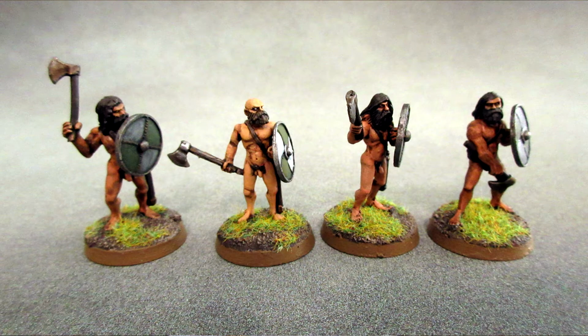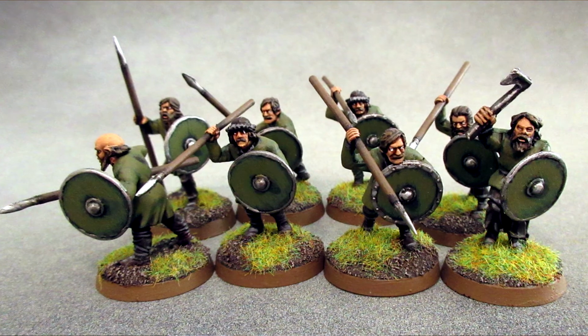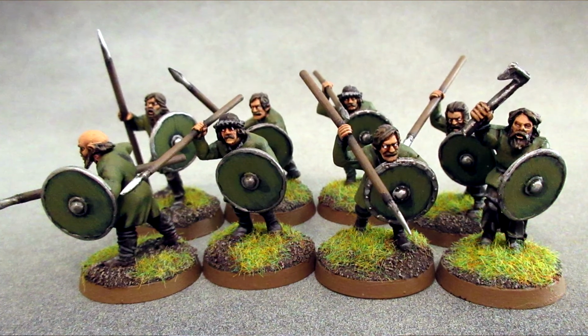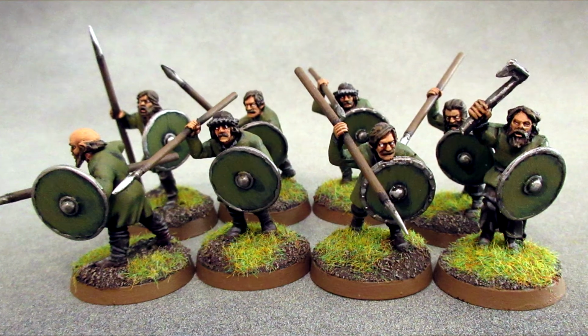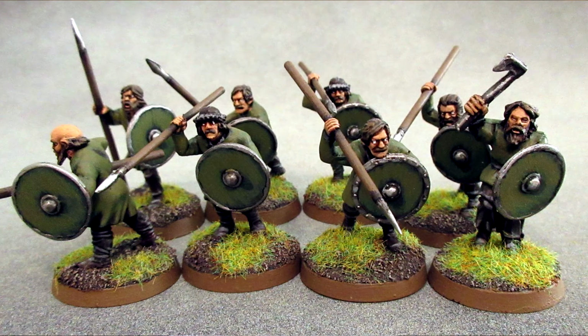Definitely these guys stand out on the tabletop. Okay, back with the second unit of warriors, and these guys are once again more Gripping Beast plastics, although it looks like he mixed in a regular guy here with the axe, no doubt the leader.